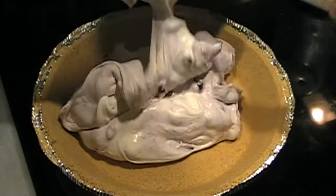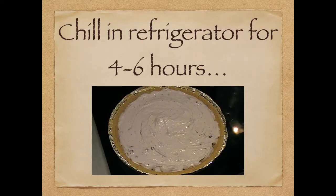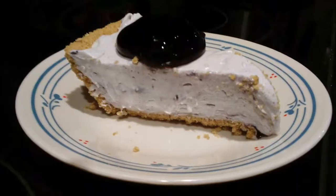Finally, we'll pour our cheesecake mixture into the graham cracker crust. Smooth, and then chill for 4 to 6 hours. Ready for some dessert?